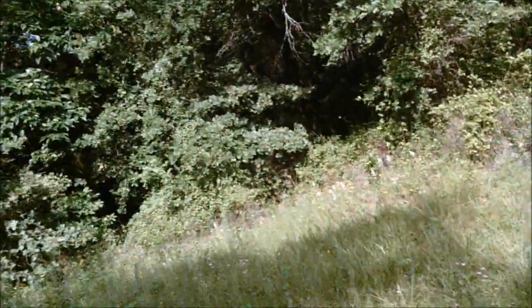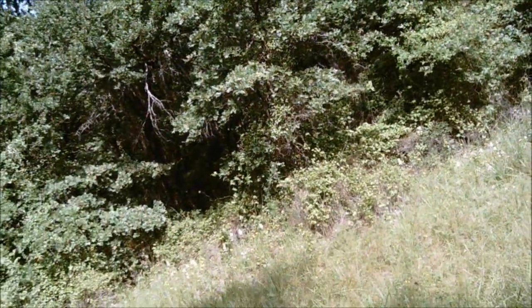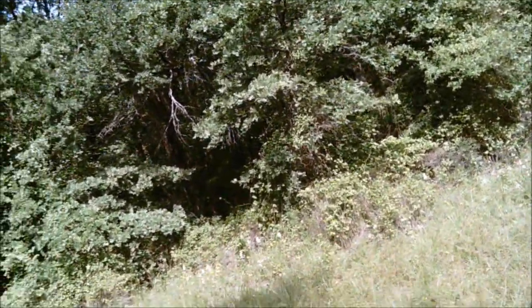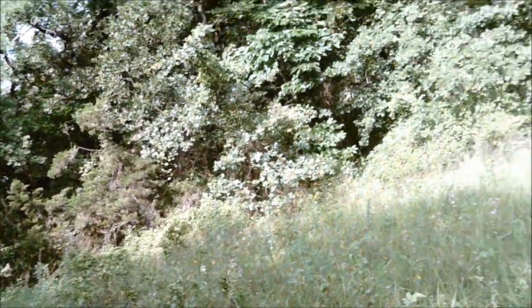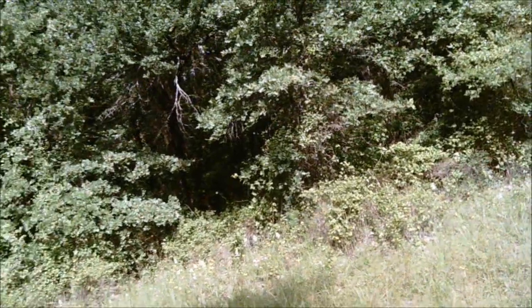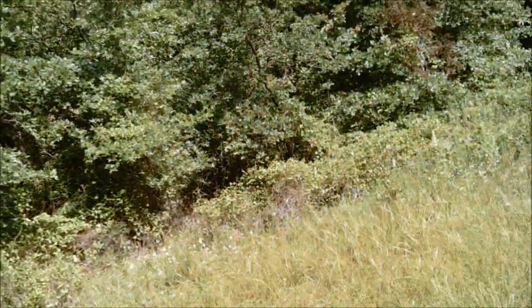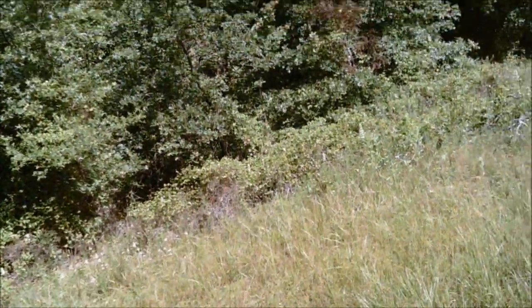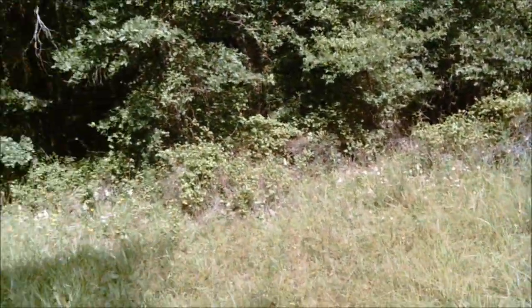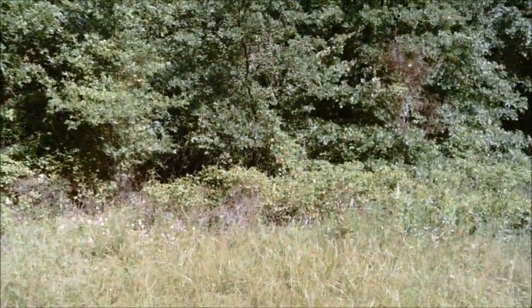I just walked through these hardwoods here. There's a lot of trails in there, and I'd probably be able to find some deer, but the thing about it is there's probably going to be a lot of lazy hunters up in there, because it looks so great. You're going to be able to set up, find the deer, not have to do a lot of work, and I'd probably be able to get a doe or something out of there, but I'm out here for the big bucks.